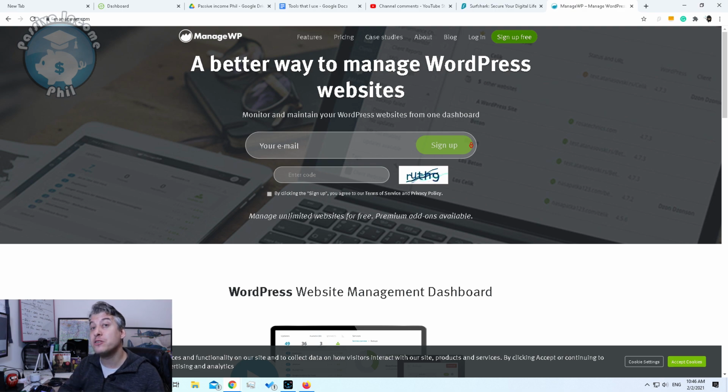One of the other paid tools that I do pay for, but I don't pay a lot for it, is called ManageWP. And this is really good for backing up your websites. You pay like $1 a month and it will back up your websites on a regular basis. And yeah, I've just had no real problems with it at all. And it just gives you peace of mind, really, that if something does go wrong, you can roll back your site, even if something happens to your hosting service.